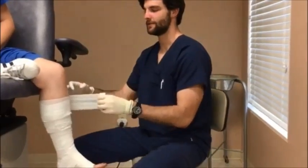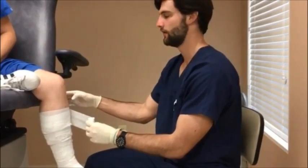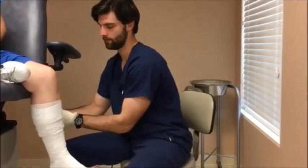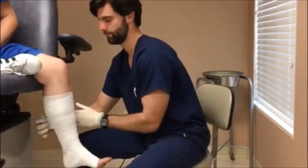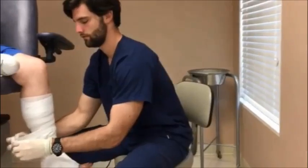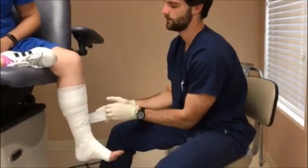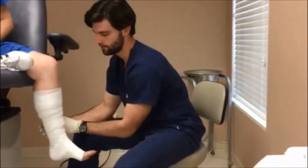So once you get to the top, just as any other cast, you want to make sure your 2 finger lengths beneath the top of the tibia head, and then you'll start wrapping it back down without overlapping, making sure it's not too tight, but still applying compression. And then you want to make sure you keep the patient's foot at 90 degrees. And then smooth the wrinkles out as you go along.